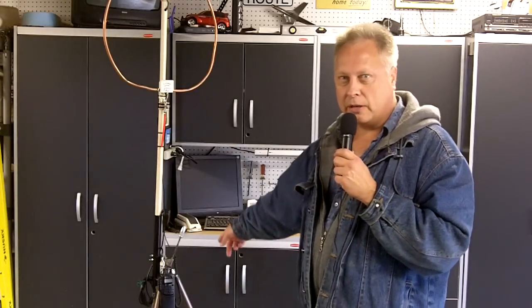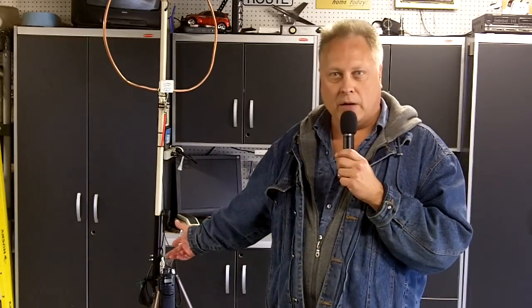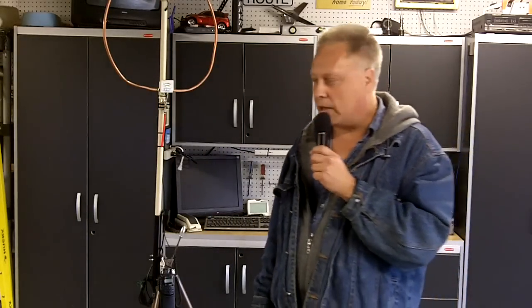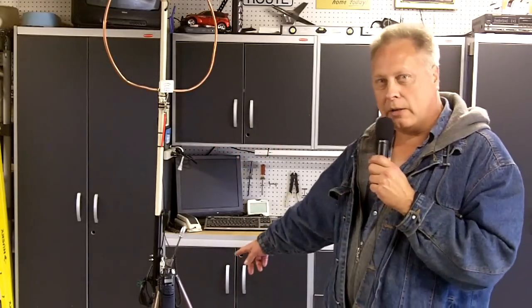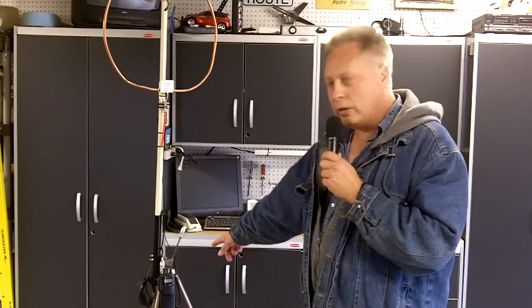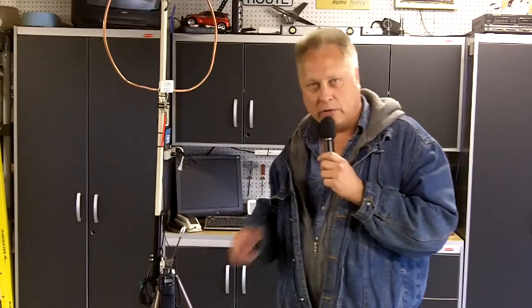using the loop antenna on this tripod with this Magnum 1012 10 meter radio, 10 and 12 meter radio. So if you want to see that radio in action, I did do a video previously. It's down in my list using the Magnum 1012 radio and the rubber duck, a long style rubber duck antenna. I was talking to a guy in Florida on that video. You can see that in action if you haven't seen that yet. Hopefully, in the future, we'll do a demo here using the loop. But for now, I guess I mainly wanted to show you the tripod and the setup I came up with here for the loop. So it makes it a lot easier to use. So that's the main point of this video, I guess.